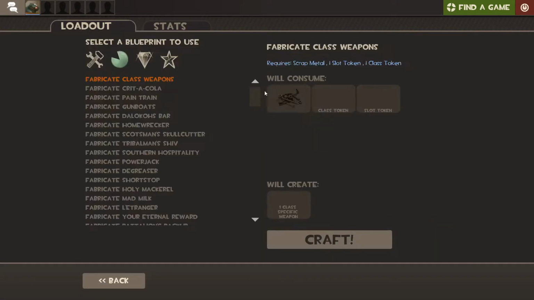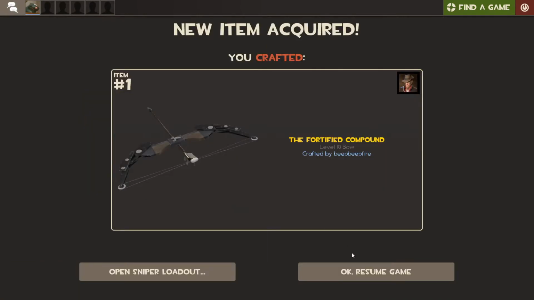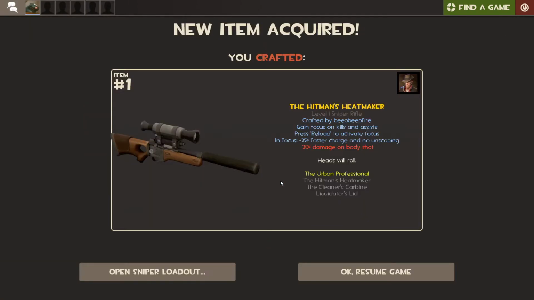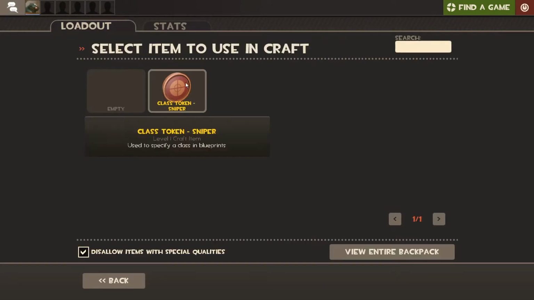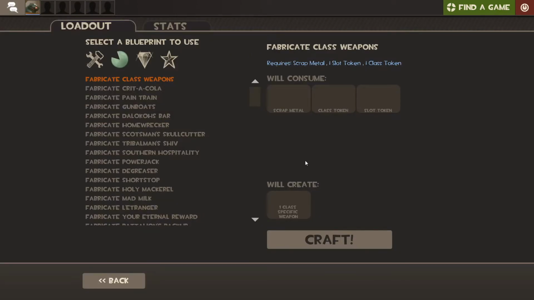Nope. Nope. Nope. Nope. Last one. Please be an AWPer Hand. Nope. Alright. So I got really unlucky there. If this happens to you, you can actually reuse the sniper weapons you got and turn them into more class tokens.